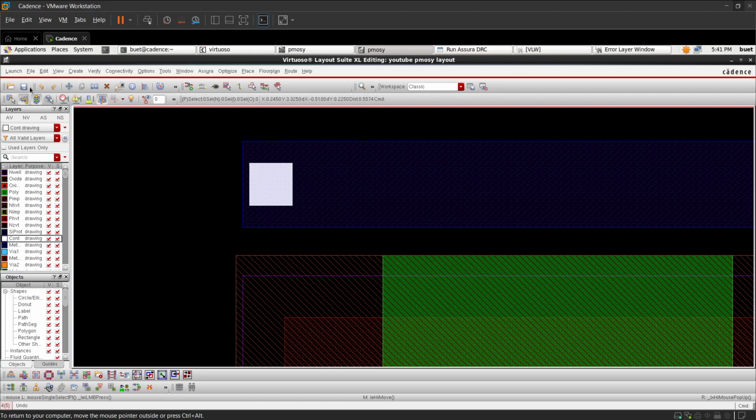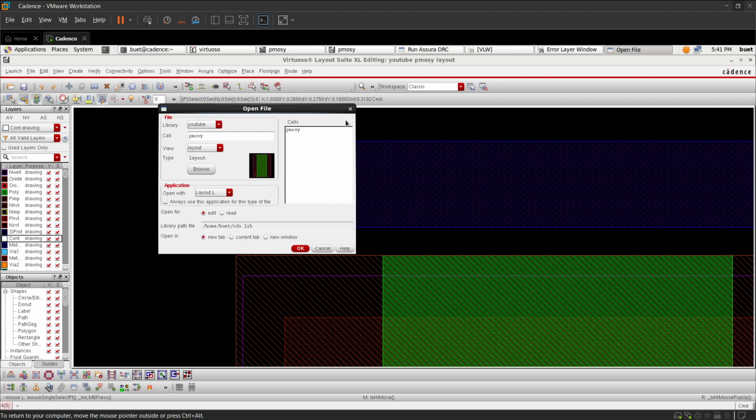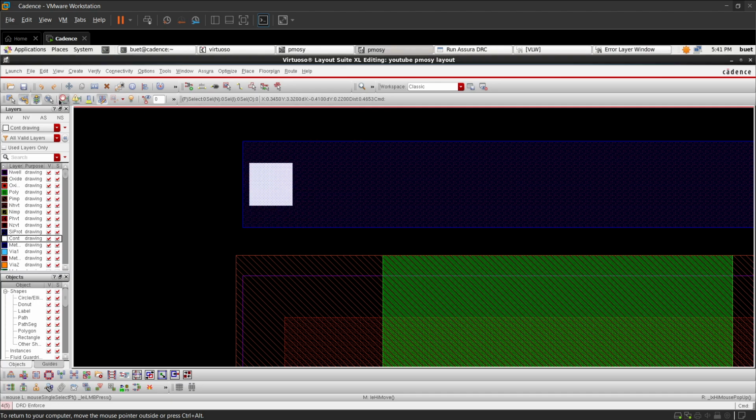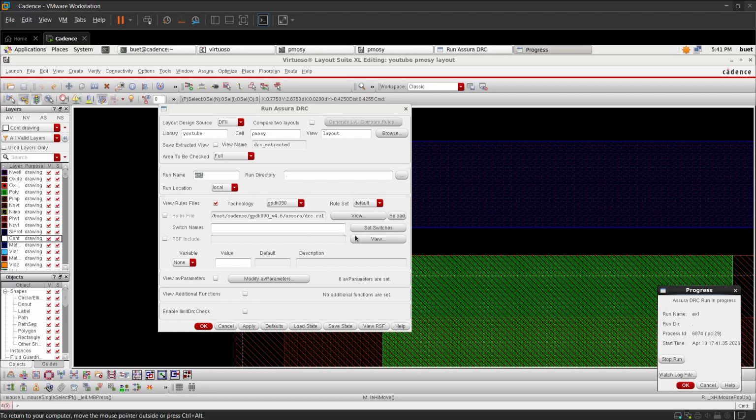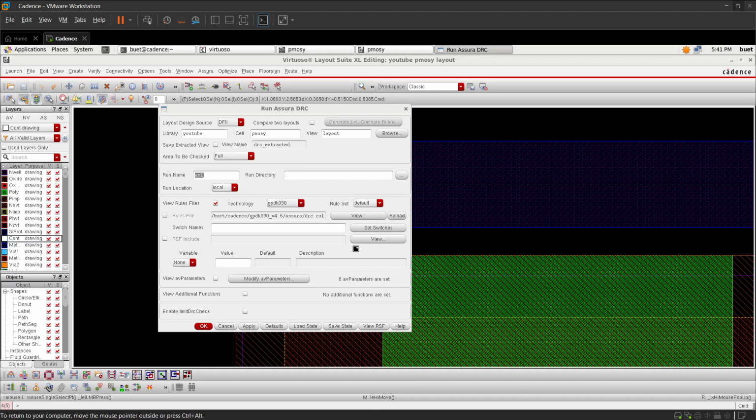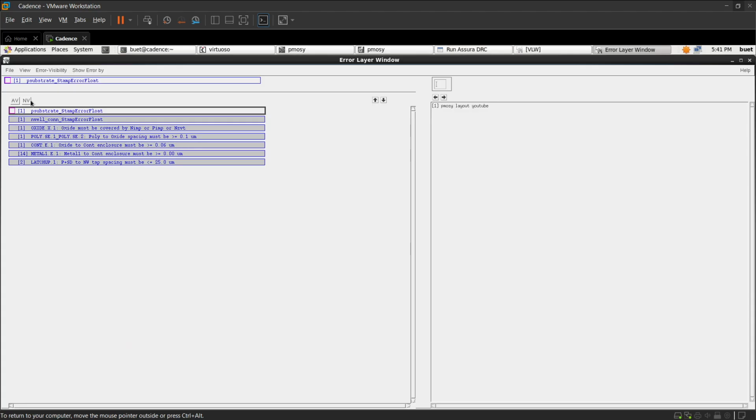Escape. Save our design and run our DRC. Hope you have been enjoying your first layout. It has thrown some errors.